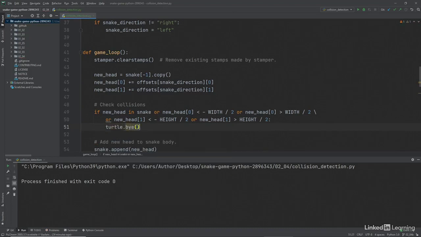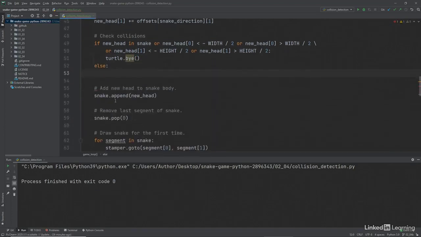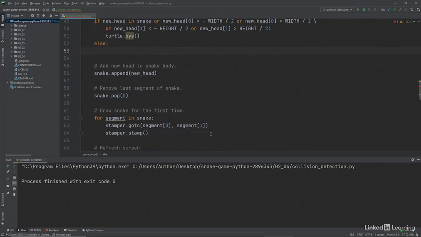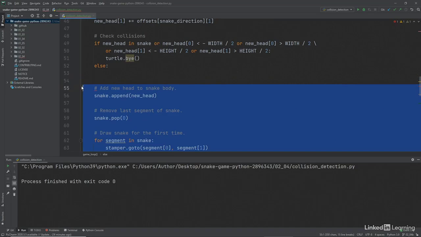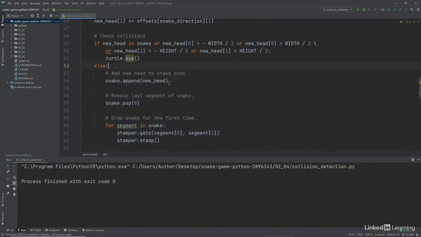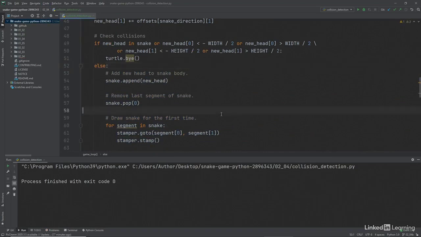Okay, that is just a way of closing the program, so ending the Turtle Graphics program. However, if there's no collision, so we now need an else. So if there's no collision, we just proceed as normal. So that's all this stuff we were doing. But let's just make sure we move it into the correct level of indentation. This is all going to happen if the else condition holds, not otherwise. So let's just tidy that up and run it.